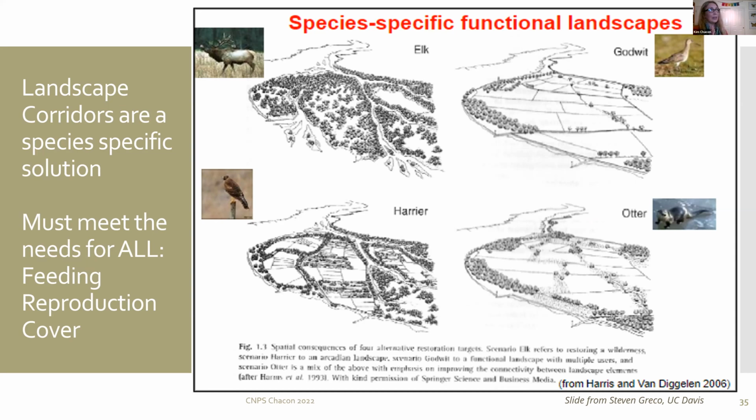Amongst all, the other rule for ecological design is that to design for a species, you need to provide feeding resources. You need to provide any resources for reproduction that they may need, and you need to provide resources for cover, which is like housing or nesting. And without the three of those, you're not going to really be able to provide habitat, okay?